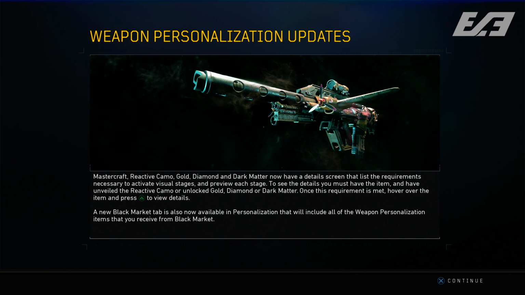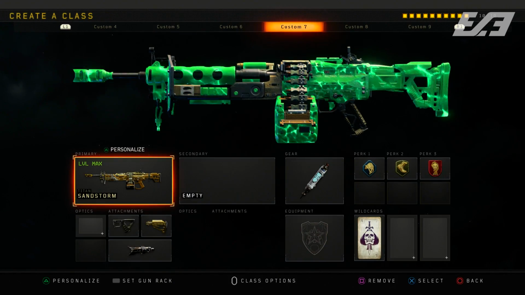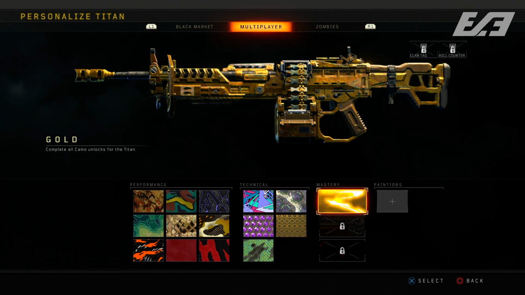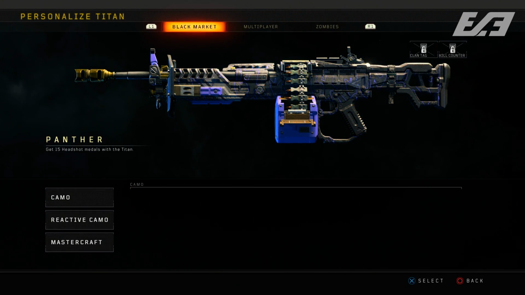When you take a look at it, firstly, one big change comes down to some of the customization. The Reactive Camos now actually have a preview. Same goes with the Mastercraft. In order to check these out, you have to go into your camo selection, and you might notice that if you have a signature weapon, in your standard camo selection, it doesn't have the Reactive and Mastercraft weapon camos listed where they were previously. Instead, you have to tab over to the left.